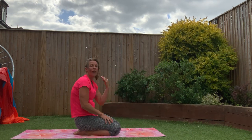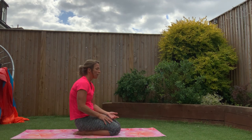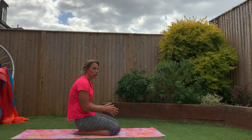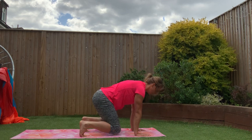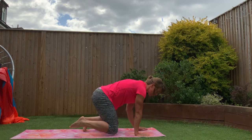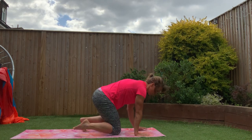Okay, what we're going to do, we'll try the contralateral, so opposite hand, opposite leg. Some people actually find this easier than lifting the hands up, just because you're shifting your weight at the same time. Okay, but same thing. So you get into position, you lift your knees. Now we're going to lift your left hand and right leg at the same time for 5, 4, 3, 2, 1.